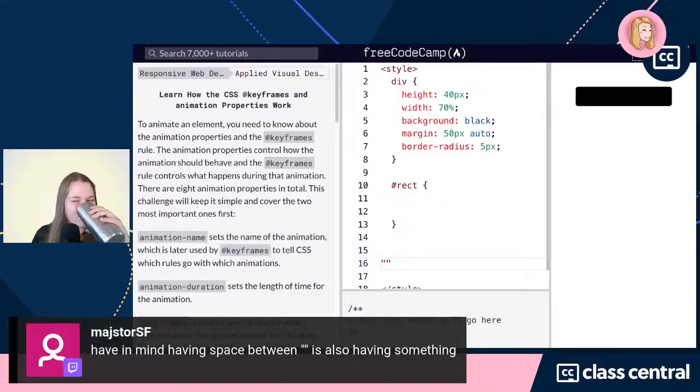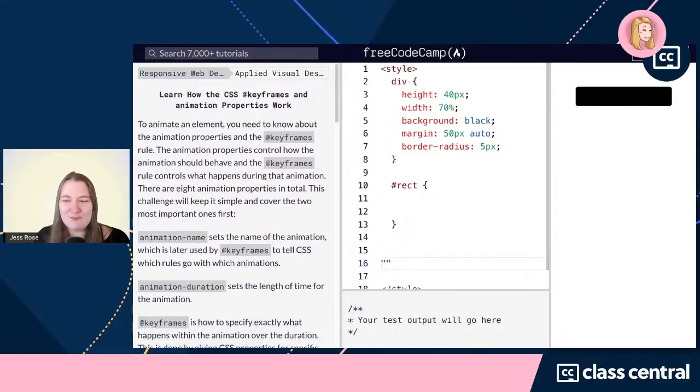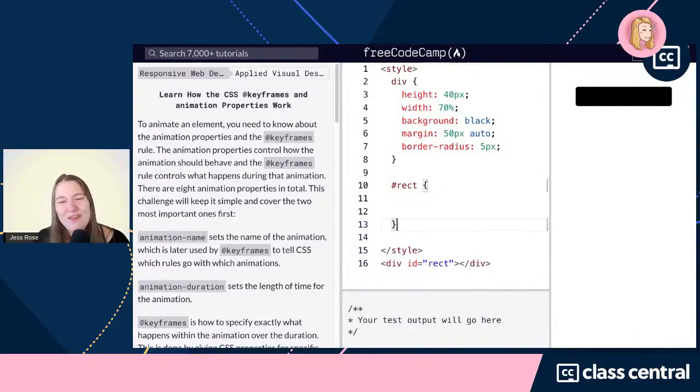Mad Store is making a fantastic point to say, don't forget that a space is something. Yeah, so an empty string is going to have to be with no space as well. So why does it need to be that instead of just leaving it out? Because of weird tradition and the way systems were built. Specifying just because.